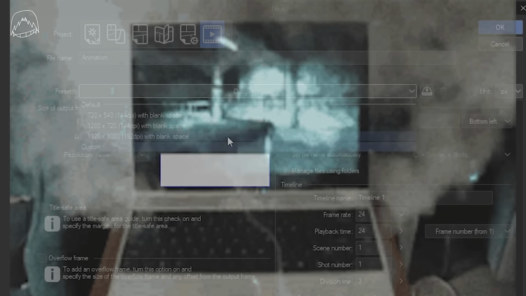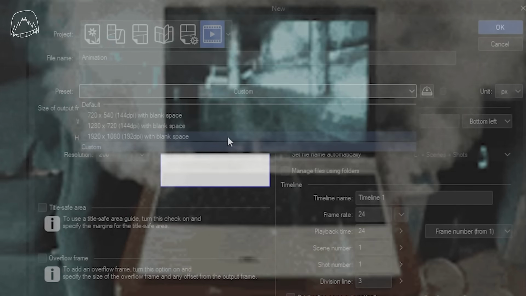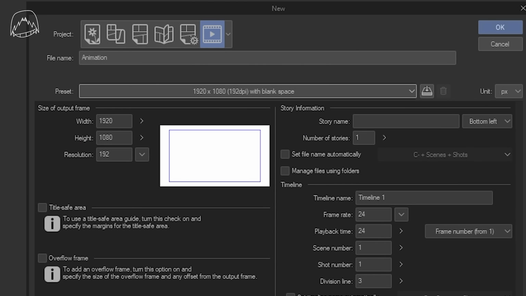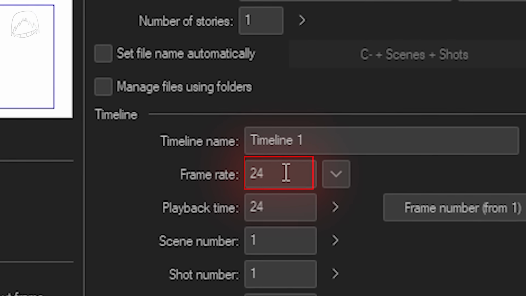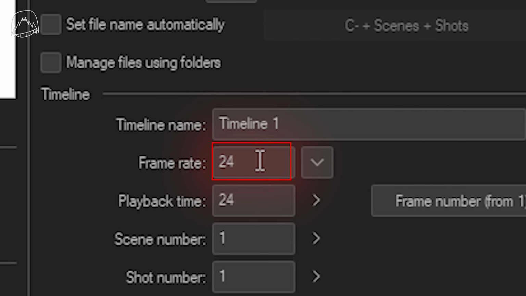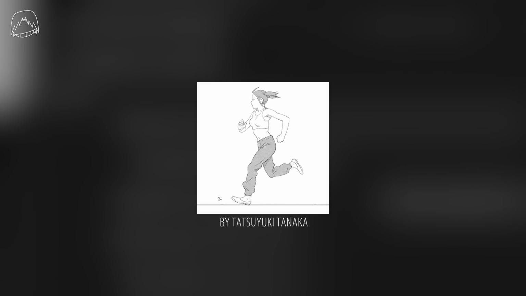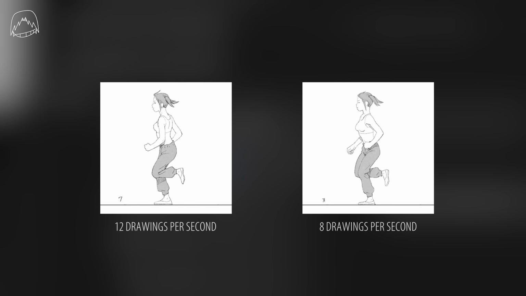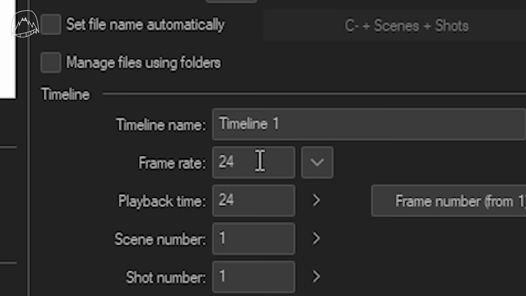But depending on your computer or tablet, that might be a bit too much, so for the basics, let's stick to full HD. Another super important thing is your FPS, your frames per second. That simply means how many images will appear per second in your animation. More frames mean smoother animation, fewer frames mean choppier animation. But we will talk about that later. The important number right now is 24 FPS. Please do not change that at all.